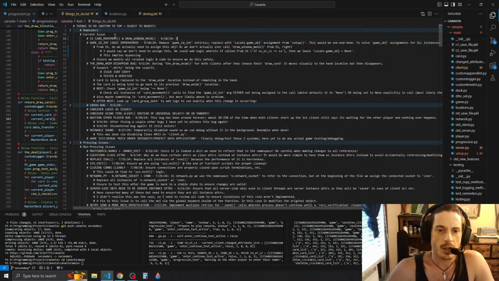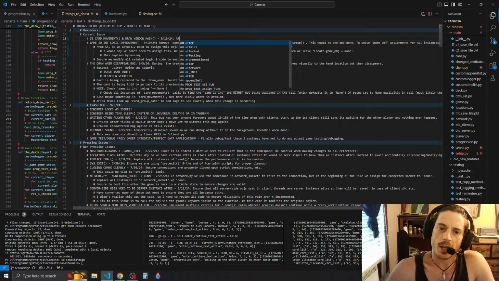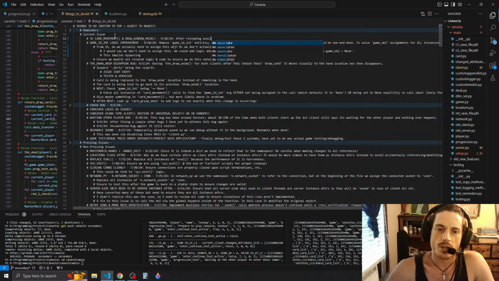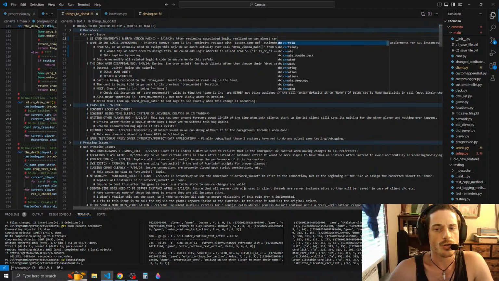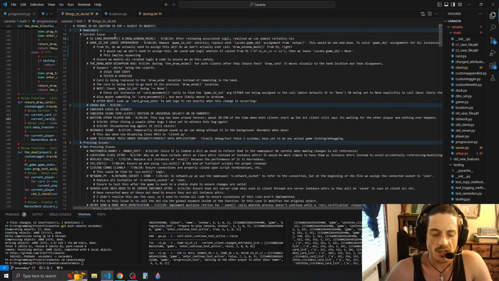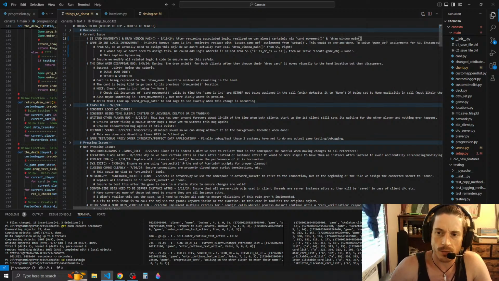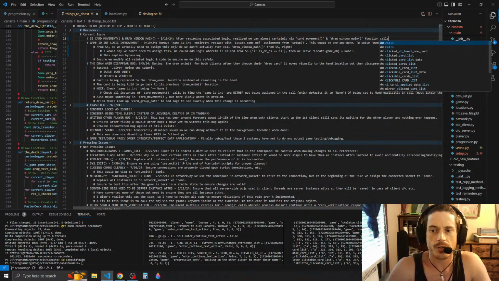So we're gonna put, after reviewing associated logic, realized we can almost certainly nix card movement and draw window main function calls from server side.